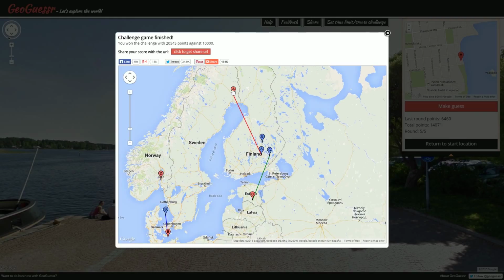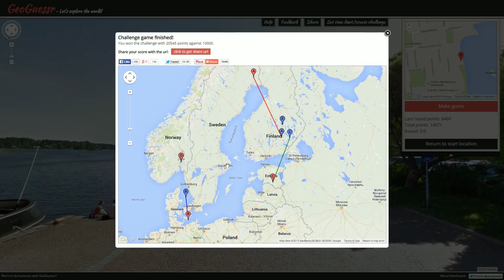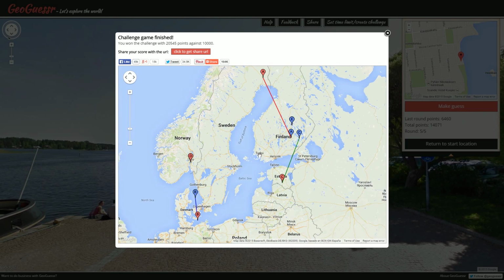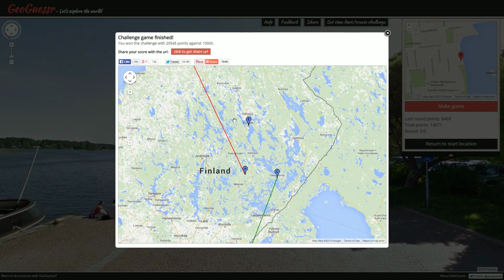All right, started off over here. I guess it was actually down here. Then we went off to Denmark. I guessed it was close to Germany, but it was not. It was all the way up here, an island like I guessed, but it didn't really work out. But again, a lot of Denmark is islands. Then we went off to Finland, but I was thinking maybe it would be Estonia, but it was Finland again. Then we saw Oslo, Norway. Very cool. A lot of fun there. And finally, another place in Finland, which we were able to nail down.